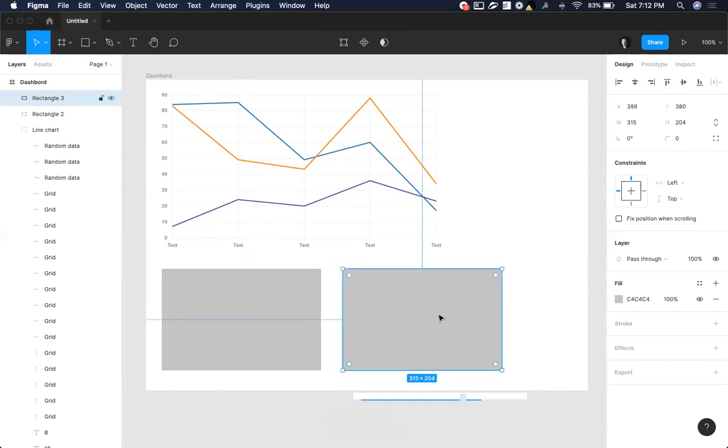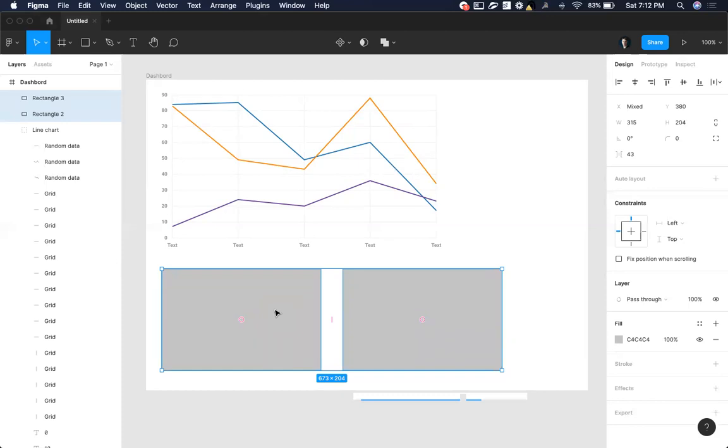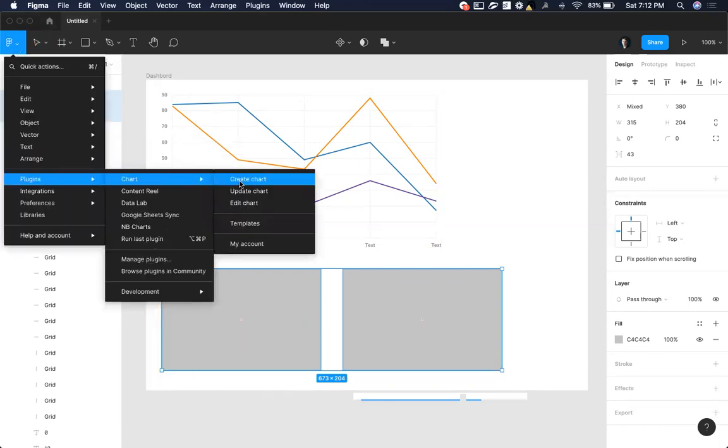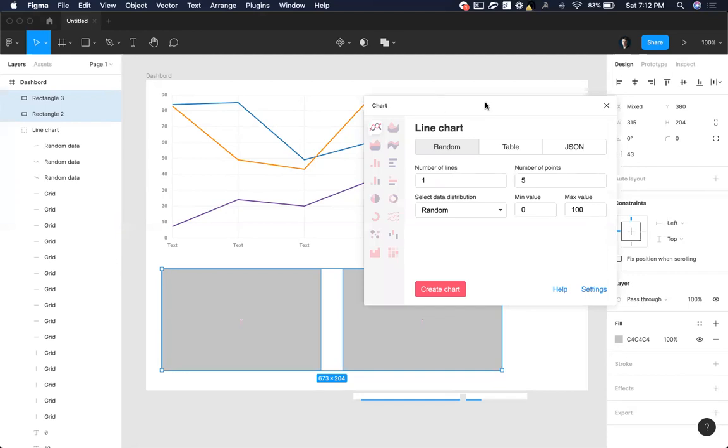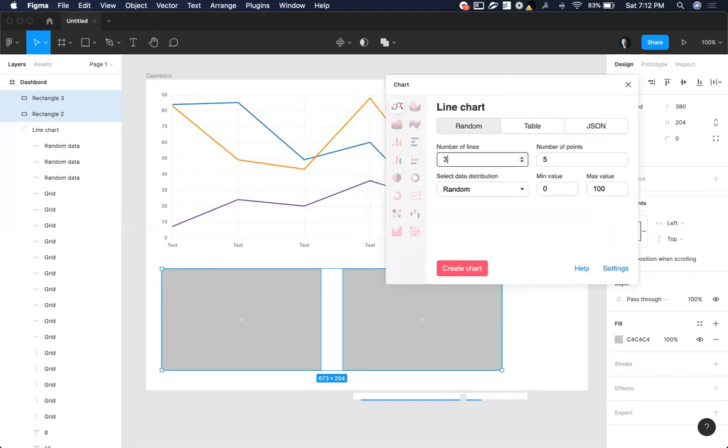Okay. So if you wanna do prototype and don't have real data, you could even select 2 canvases to create charts, and they will have the same settings. So 3 and 5.